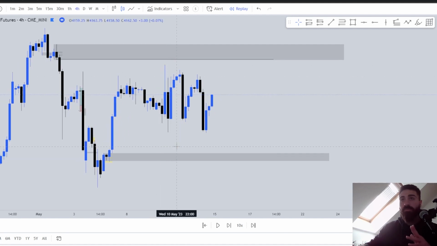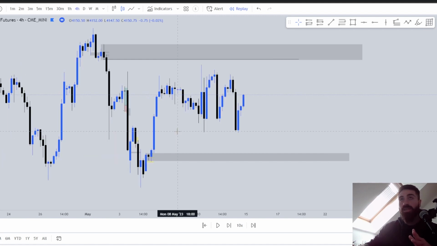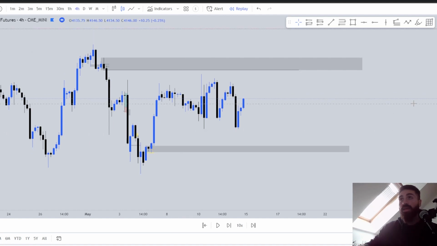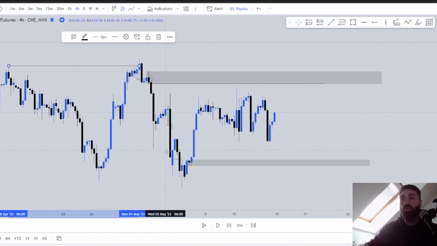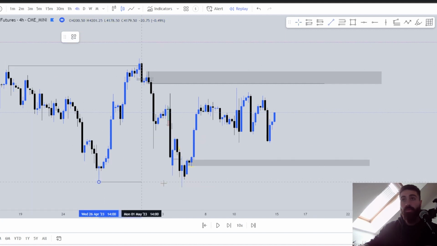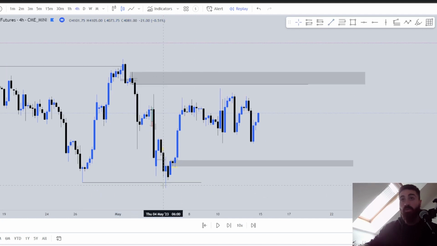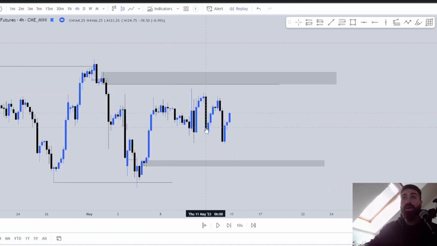Where is the price most probably going to go to? And this is where our 2 steps, which is market structure and trend, give us an idea, give us a higher probability. In this case, we can see that the price went above this area, okay? And then when we try to go below this area, which resulted in this break of structure, we just wicked below it. And for me, a wick is not a break of structure. We wicked below it, took liquidity, and then we went higher. So in my opinion, the price will come back to this area.